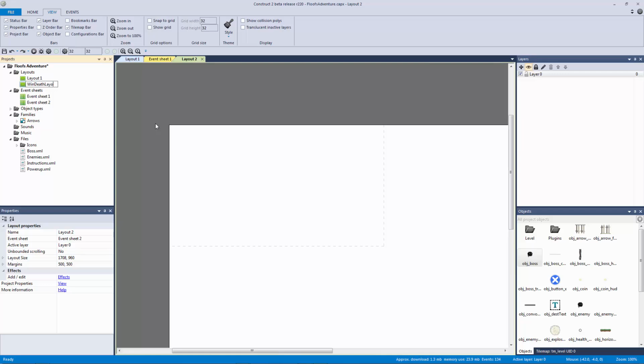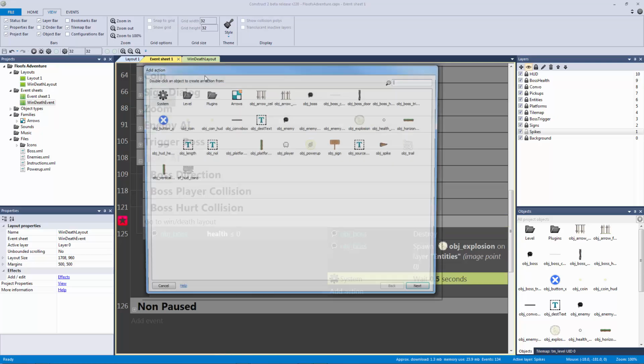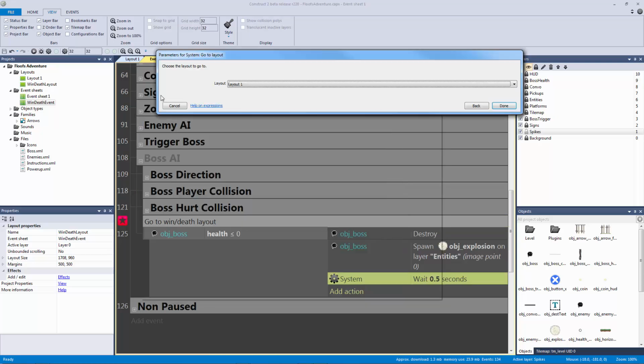win death layout. Now I know we haven't organized our event sheets, and we've stayed pretty neutral here with just one layout and one event sheet. So we'll get to that in a second here, but we can call our event sheet win death event, just so we have this here. And what we can do is we can wait, and then we can say system, go to layout, win death layout, and hit OK.